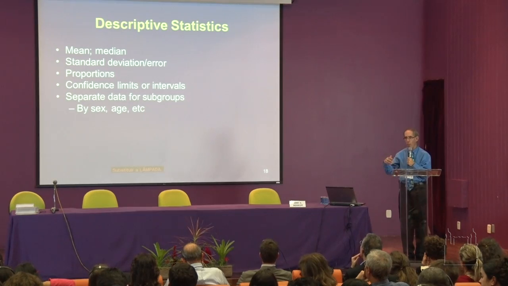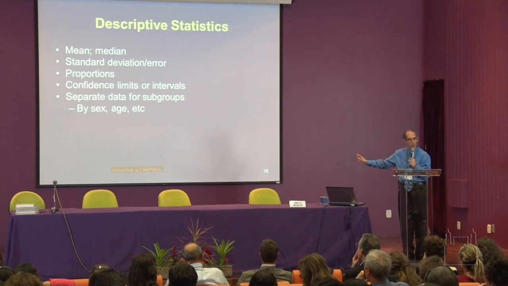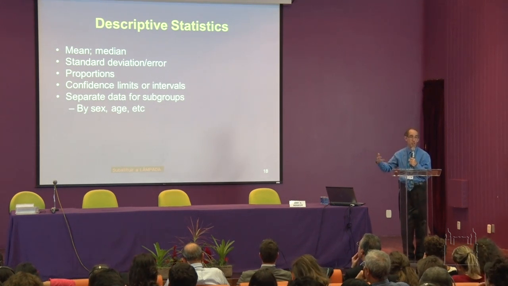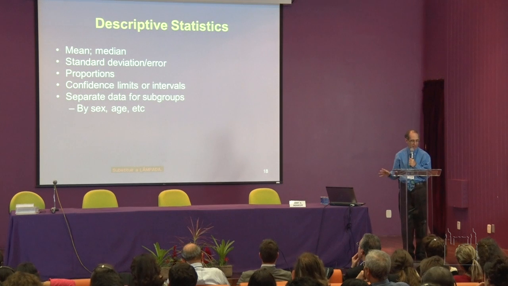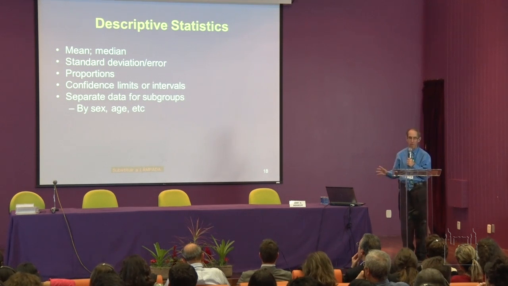On the other hand, the median is less affected by one or another value if you have a number of other values, okay? Standard deviation and error are different calculations to measure the distribution, where the values are. Do they cluster around a small point? Are they spread out? That sort of thing. Confidence limits and intervals are another way of, again, measuring the spread of the data. One thing to keep in mind in terms of case studies, case reports, you need bigger numbers for these sorts of measures to be really meaningful, okay? So if you're doing small sets of numbers, just be aware this isn't probably going to tell you all that much.